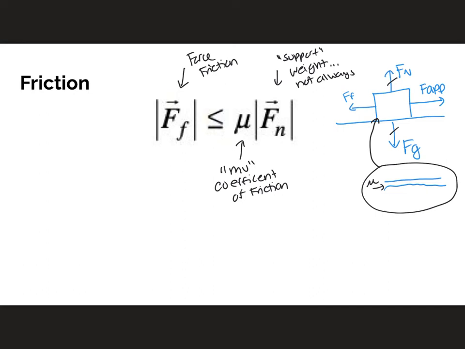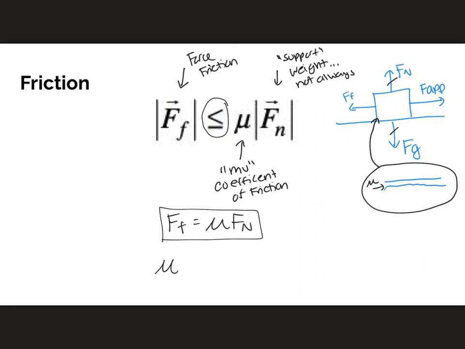Let's go back to this coefficient of friction and what this is. Now, you'll notice that we have this less than or equal to. When we write this, a lot of the time we'll just write it like this, but this is telling you something very important. And that is the force of friction is always less than or equal to the force normal times the coefficient, which is going to be very important to us as you go through some of your work. Typically, we just write it like I did down here.